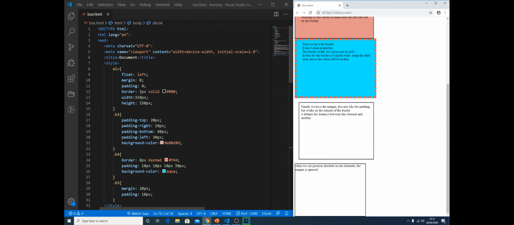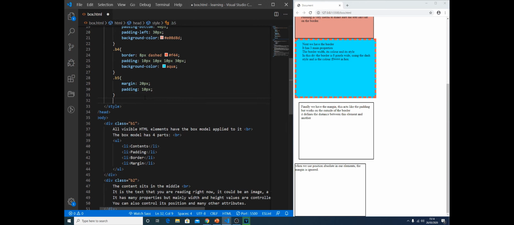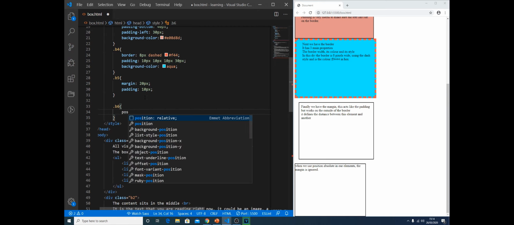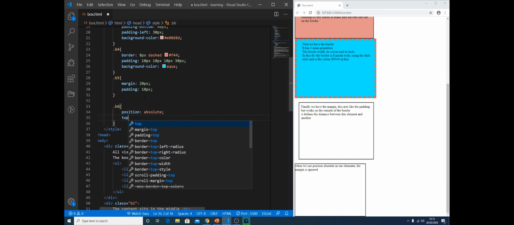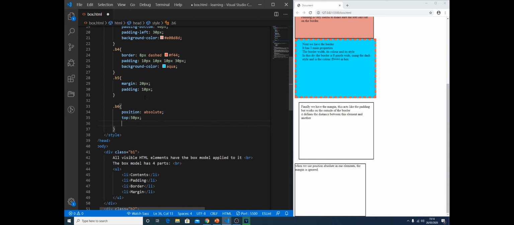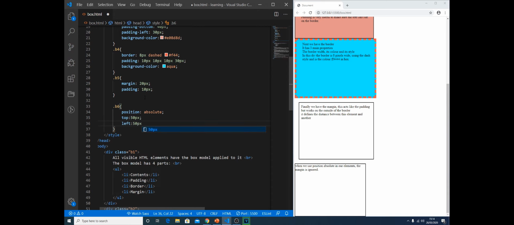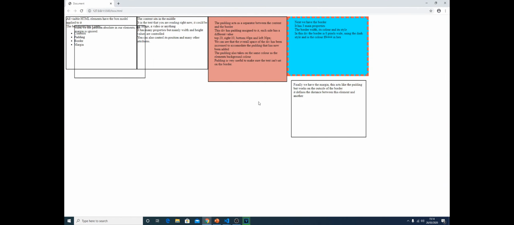Now, we haven't talked about position absolutes yet. Again, there will be a video. Give me a chance, man. I've only just started. So B6 position absolute. Okay, and if I go for top 50 pixels, and left 50 pixels, now when I do that, straight away, there it goes, right in between them all.